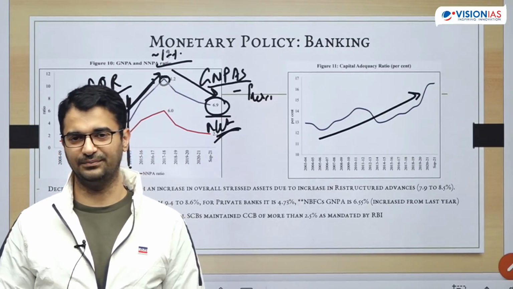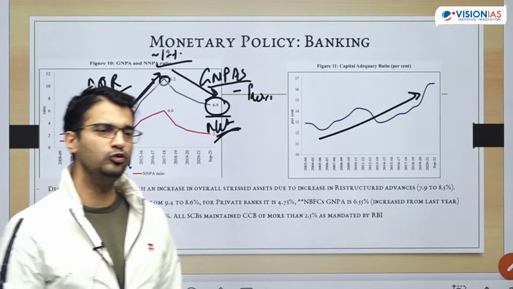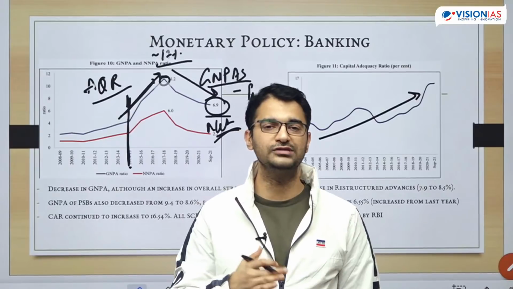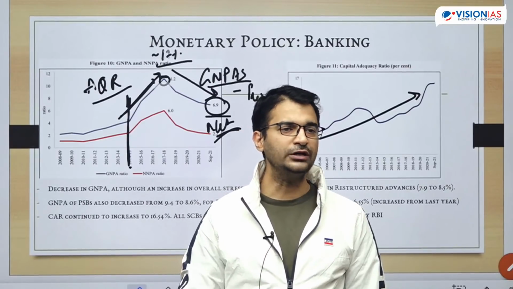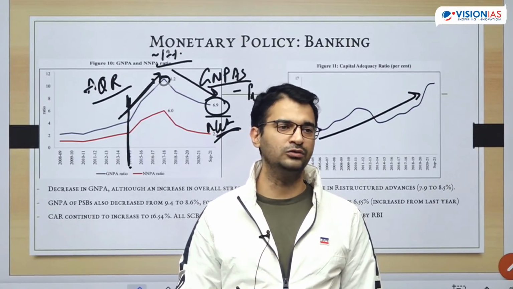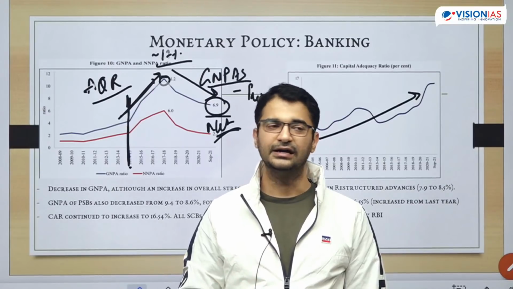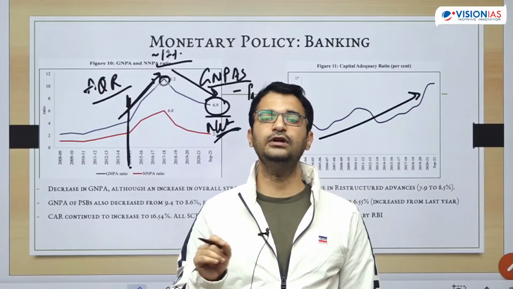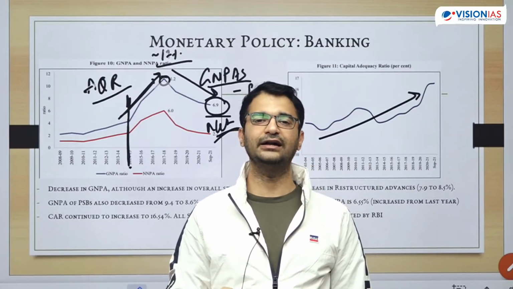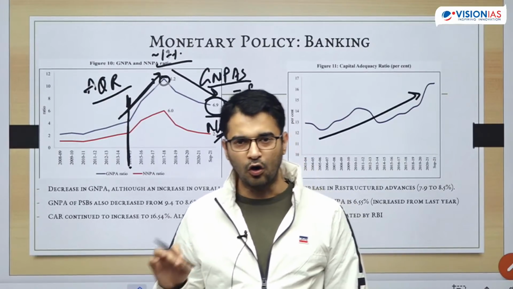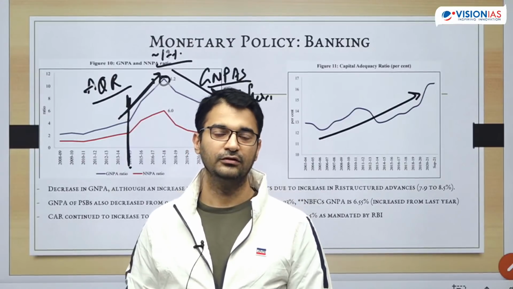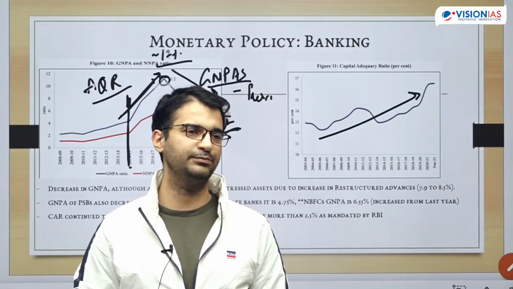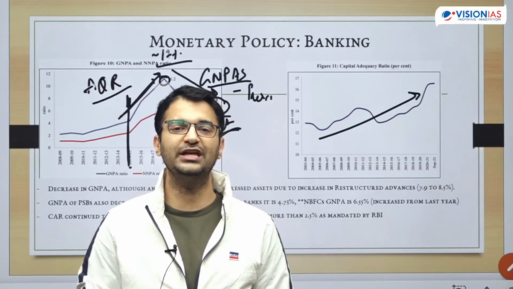in the banking system. What banks used to do before 2014 was that banks were pushing their bad loans under the carpet. They did not recognize them as bad loans, rather they restructured them, categorized them as some sort of special mention account or some stressed asset, but did not categorize them as NPA. For all practical purposes, those loans were NPAs, but banks used to push them under the carpet.